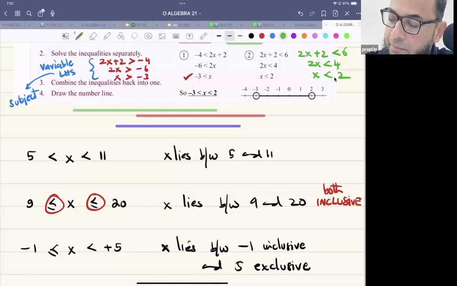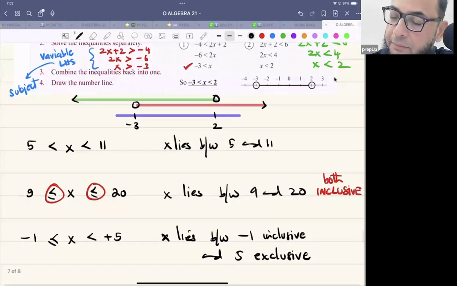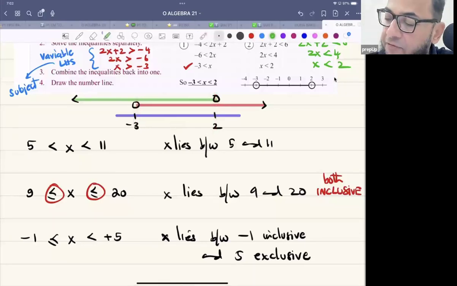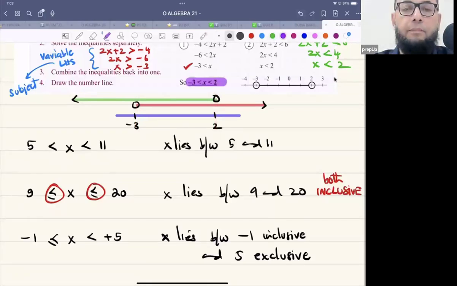So now over here, this is an empty circle, greater than -3. Let me just focus on over here. This is negative 3, x is greater than minus 3, that's a red number line. And this is positive 2, this is lesser than 2, like this. And the final answer is such that x lies between 2 and negative 3. So x lies between 2 and negative 3. That is the final answer for this particular question.